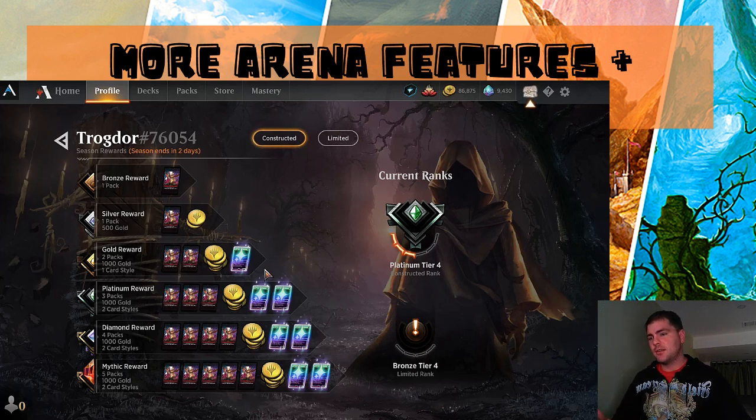I do mention them when they pop up like this, but I don't really put value on them. It's the cards and the money that I put the value on, because the money is used to get more cards. So in this, they're giving you gold, packs, and cosmetics, depending on what you get in the ranked season. Ranked season, there's about 2 days left in this one as I'm recording this video. And the ranked season is usually around 30 days.